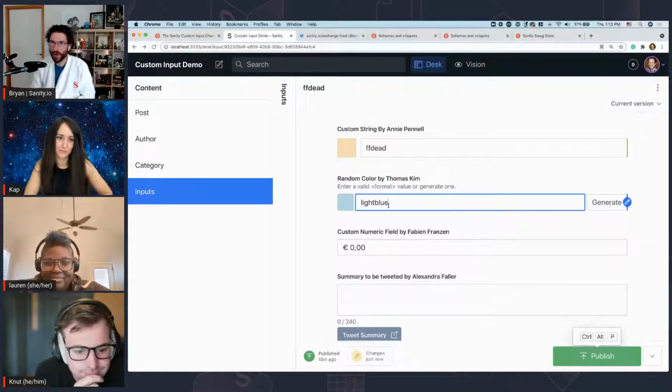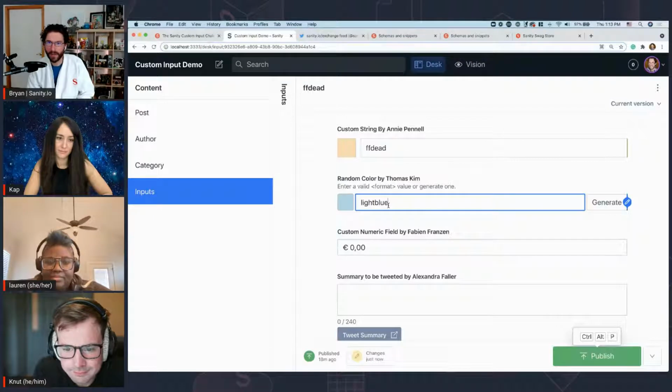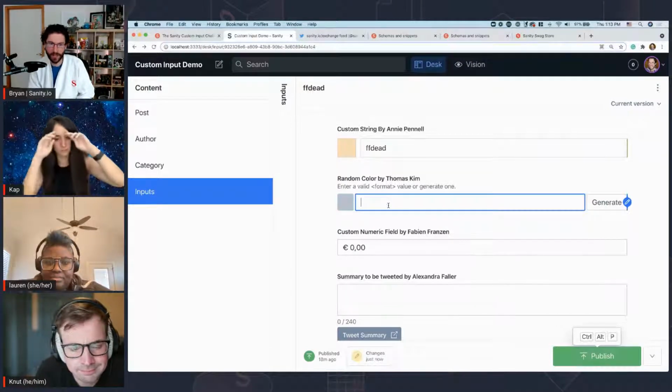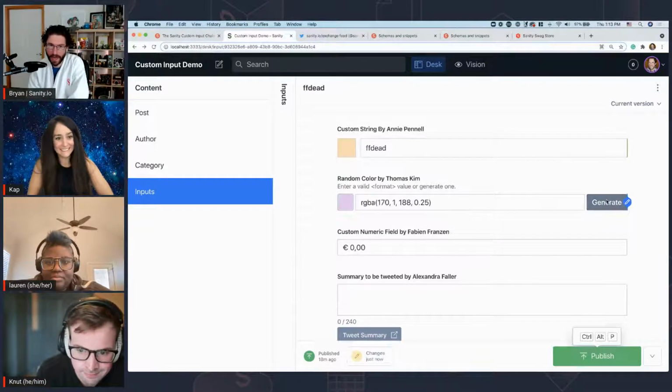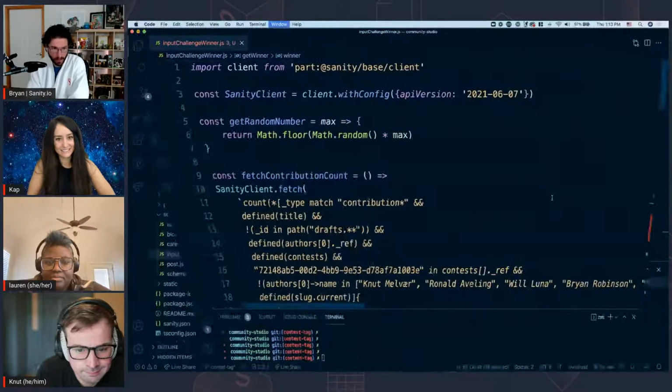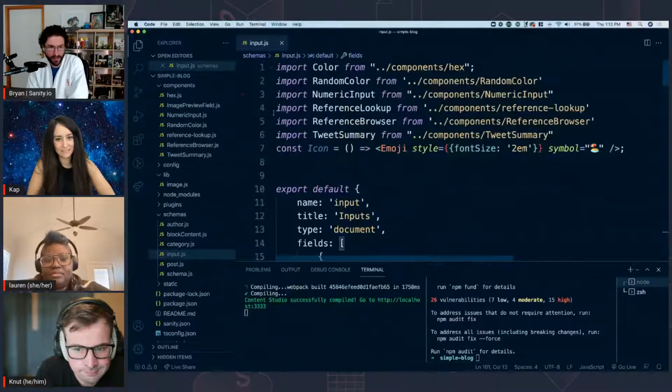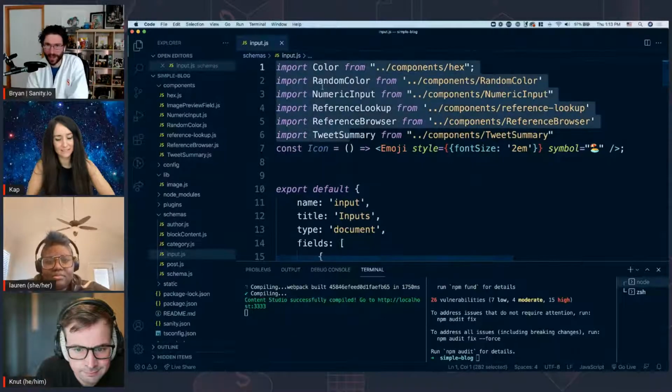Let's say you don't know a color, or maybe you're putting together something that needs some random generation for the color scheme. Thomas came in and created a generate button that generates the color on the fly based on options presented in the schema. So in the schema, you can see here all the ones we're going to showcase today.